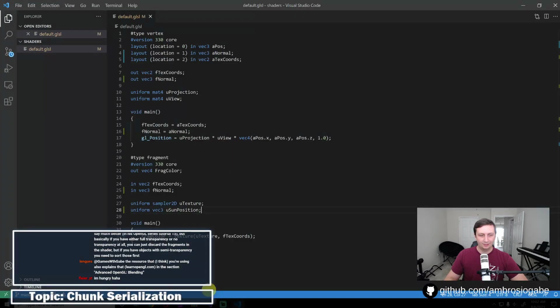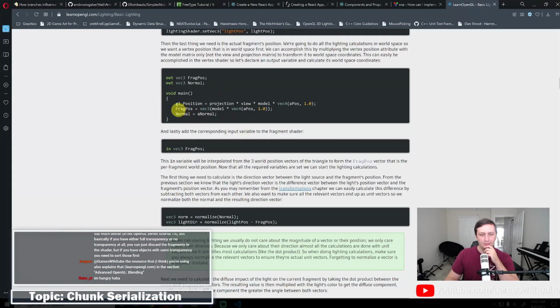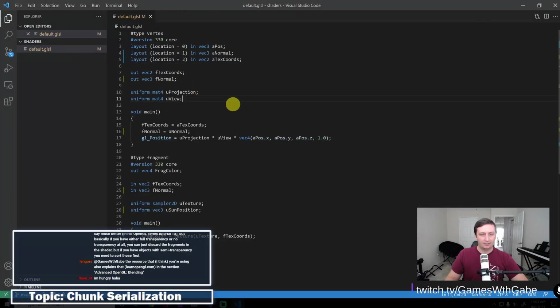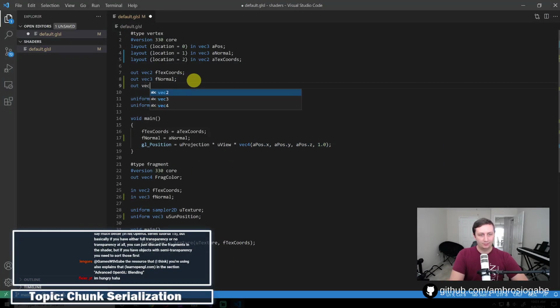So let's see. We basically have our projection, our view, and then our position. And so to do the same thing he's doing here, he's just doing the model times the position. Well, our position is in world coordinates, so we just pass our position, and that should be fine. So if I go into here, I could say out vec3 f frag position, to be a little bit more explicit.